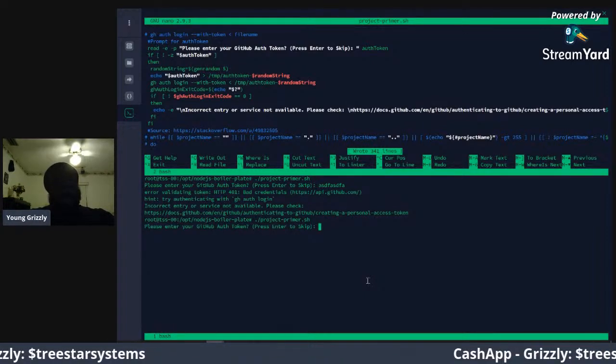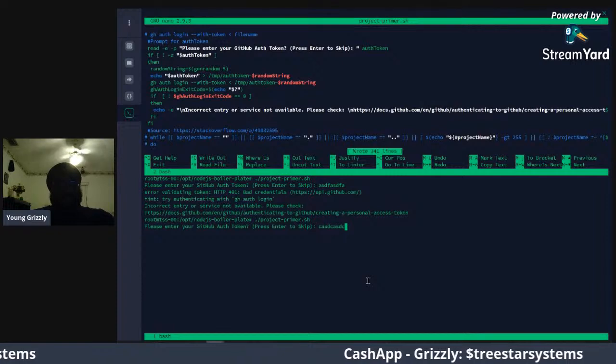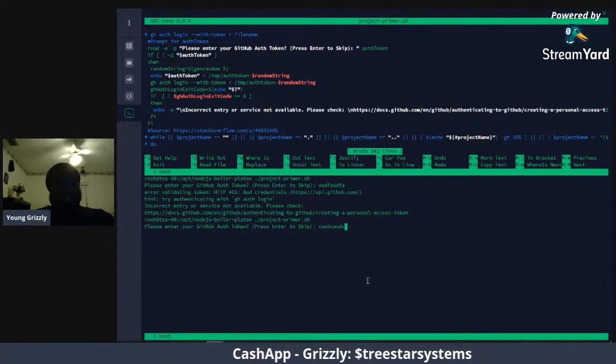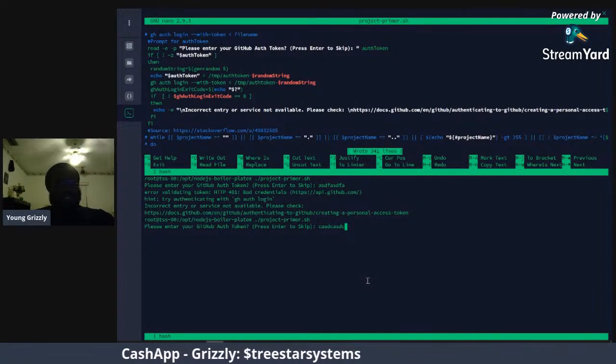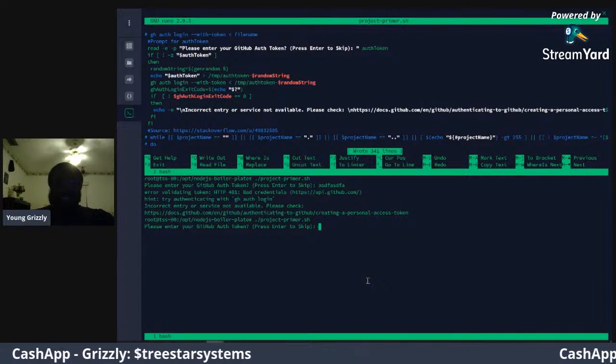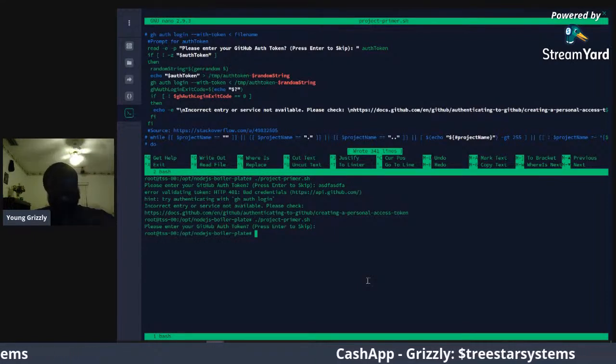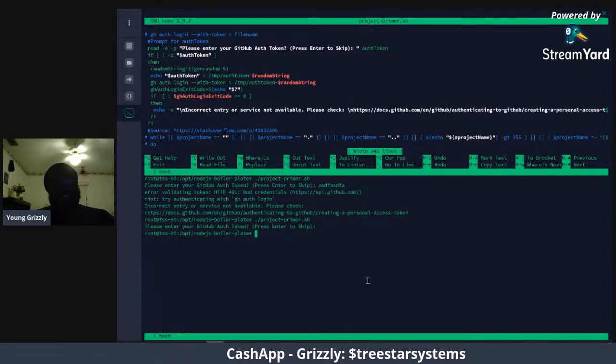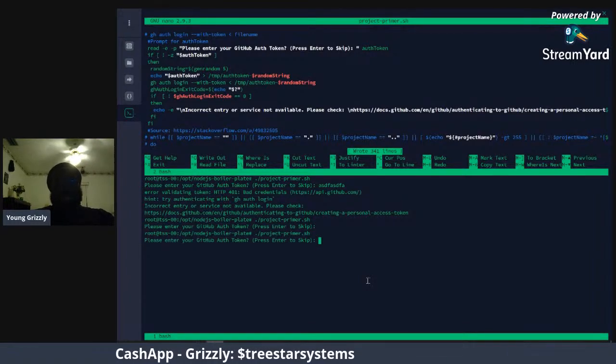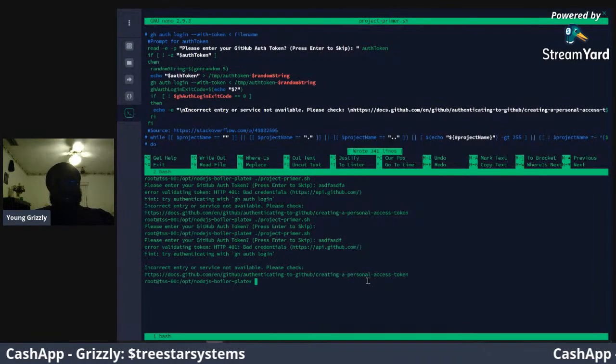So press enter to skip. I mean, I don't have anything that says to skip, but it will just go to the next thing. Actually, let's make sure our skip is good. Yeah, our skip is good. So it should just exit out of the script in this case because there's nothing else to do. But let's go ahead and put in a code here.